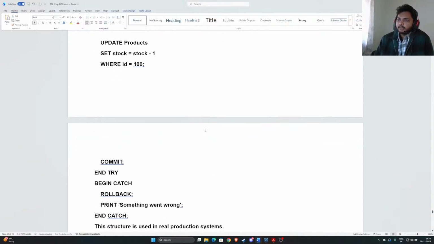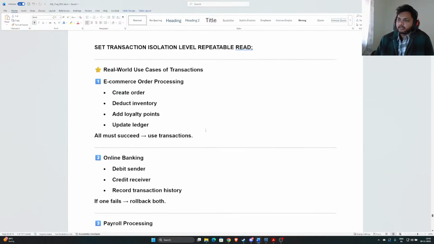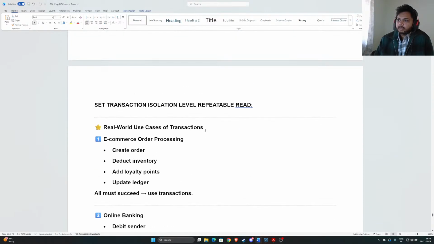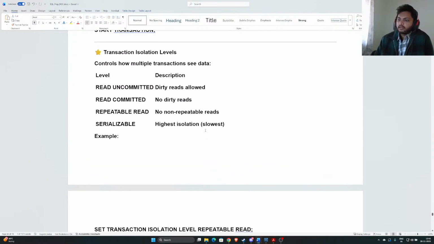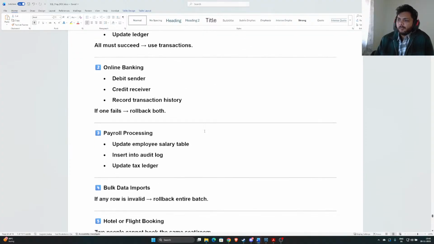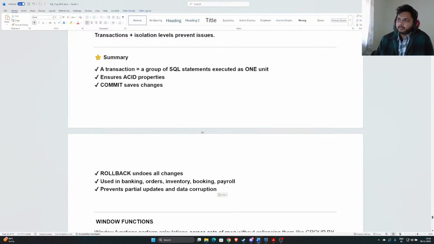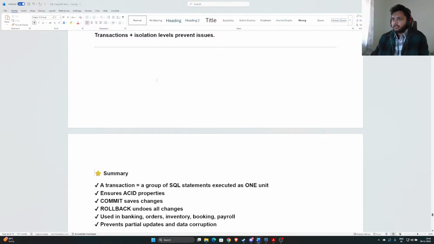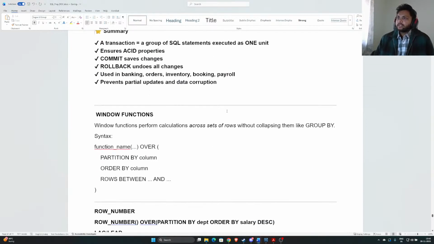Here are some examples. Let's move the summary to the next page and we should be good.